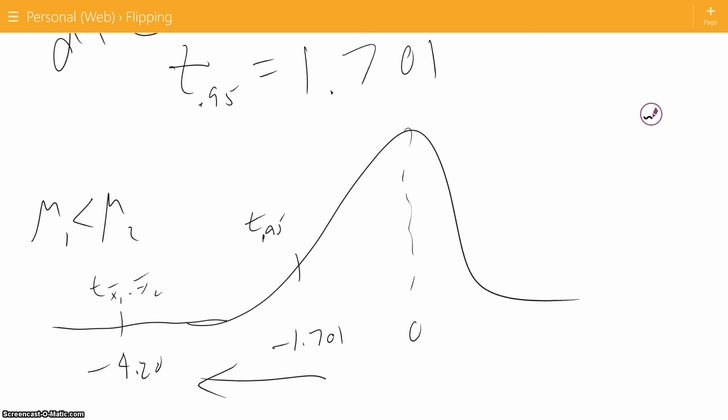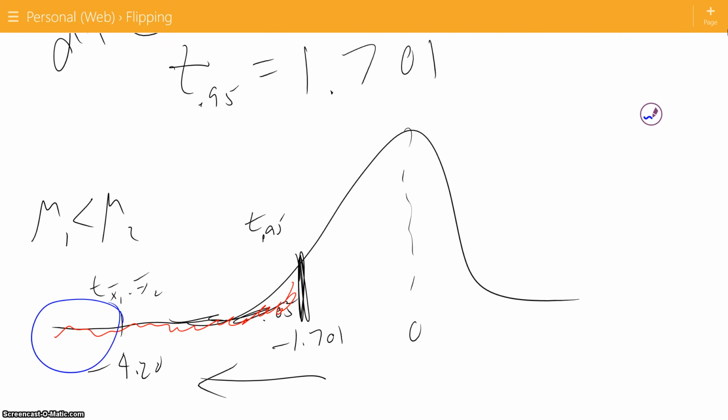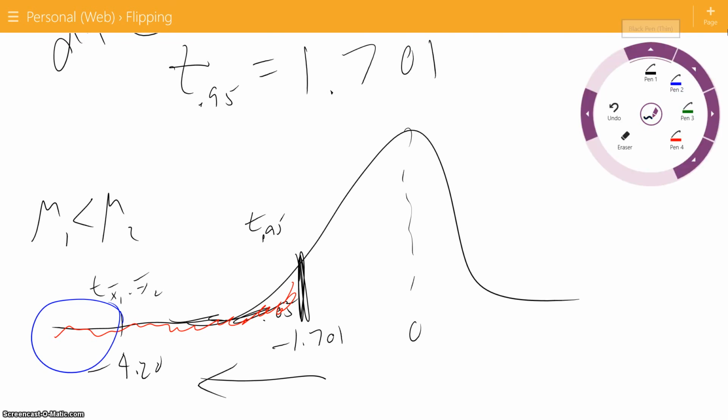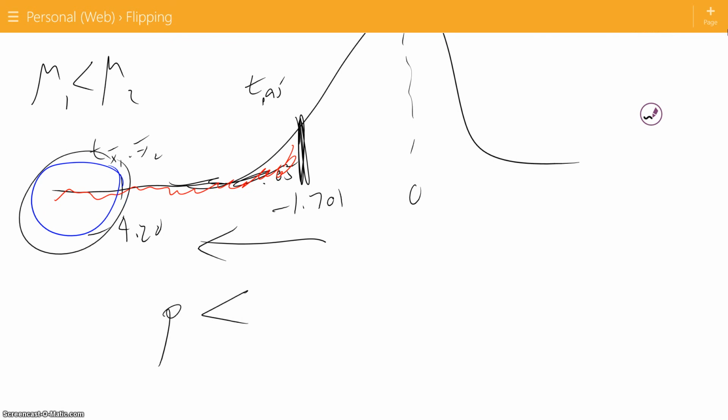And it is so far over to the left, it is beyond our critical value. It's over here, the probability is so low. Remember, it's 0.05 for everything going up to our critical value. Okay, so everything here in red is 0.05, but we're cutting it. We're only looking at this part right here. So that tells us that this section is going to be smaller than 0.05. This is our probability, therefore p is less than 0.05.